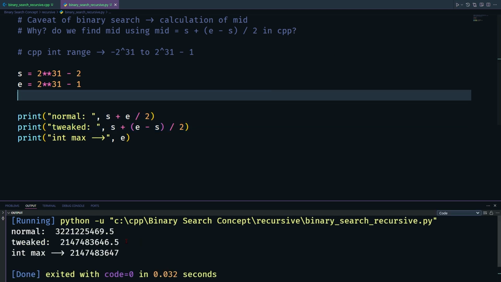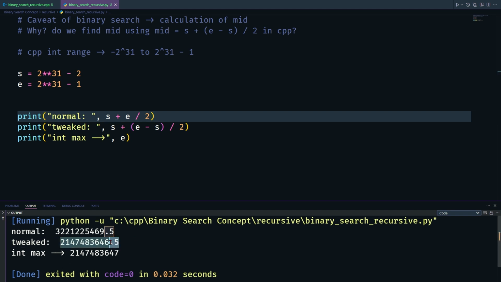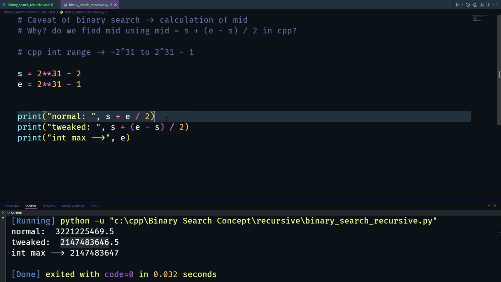Yeah, so the tweaked version will actually work fine. Here it is giving the answer in decimal, but in C++ the left-hand side will be considered. So this is a safe way to find mid, and this is an unsafe way to find mid.